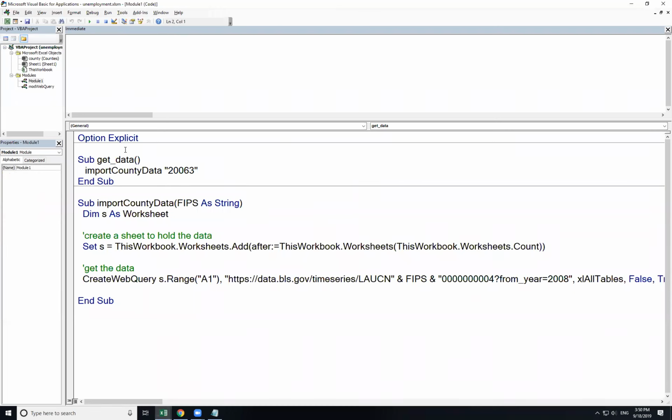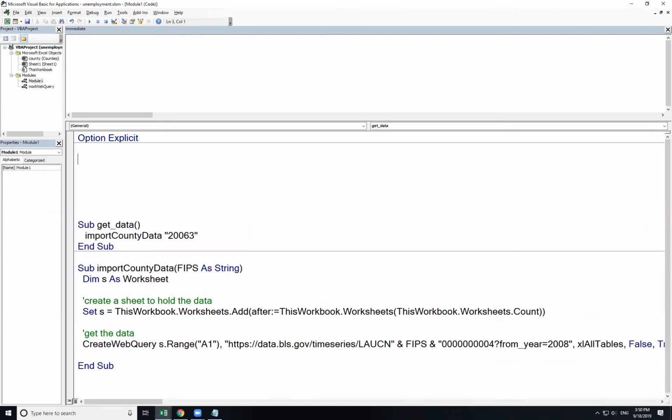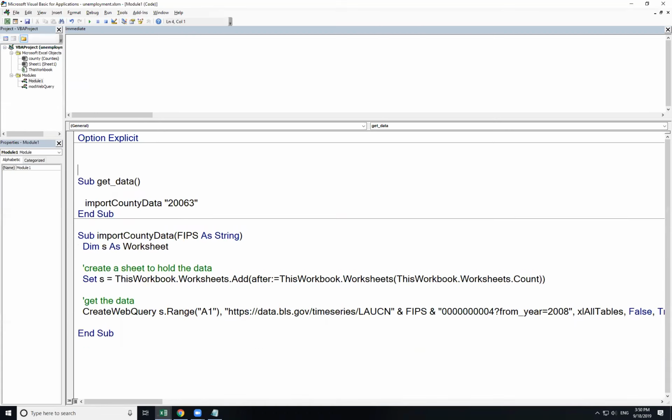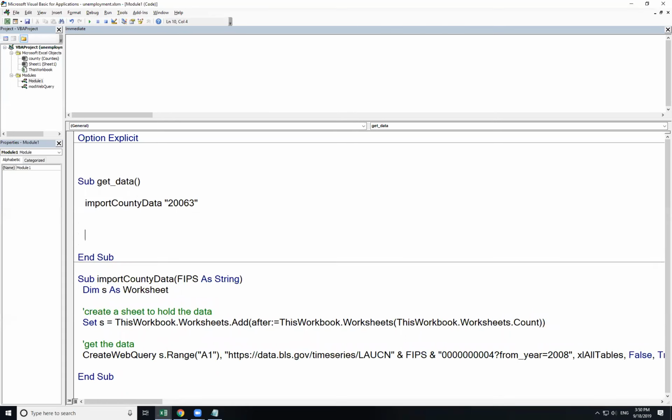Okay, so I'm just going to work above these procedures that we have here so far. Maybe I'll just work right inside this get data sub-procedure. As you might guess, what I really want to do here is get this unemployment data for every county. There's like 3,000 of them. I don't want to do it by hand. Fortunately, I've got a web query set up here to pull that data in, but I don't even want to have to write this 3,000 times. That's what the loop's going to be really good for.